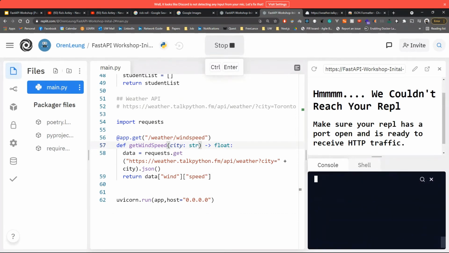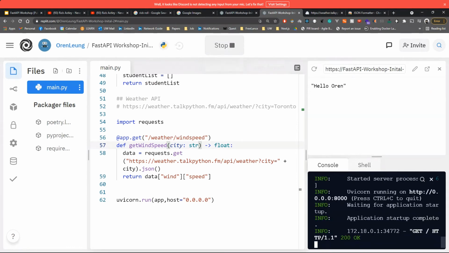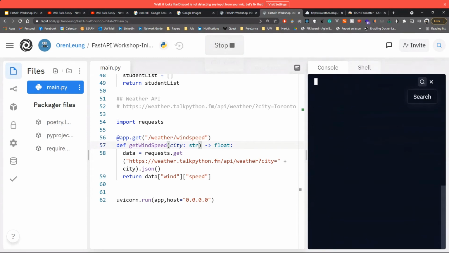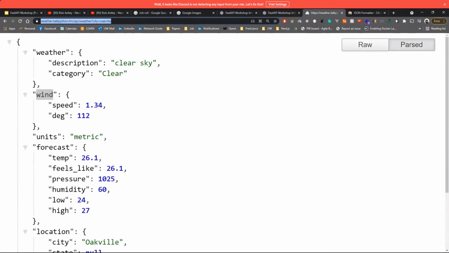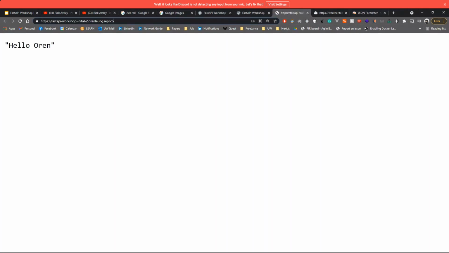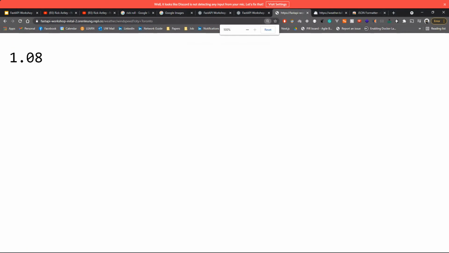So when I click run again and open a new tab, I'm going to do /weather/wind speed, and I'm going to pass it the query of city equals Toronto. And now we see the wind speed in Toronto is 1.08 kilometers per hour.